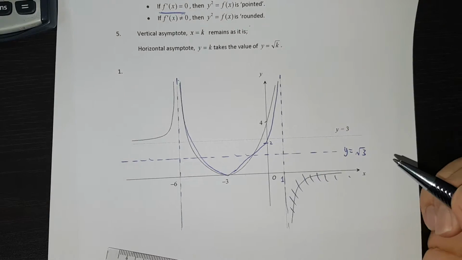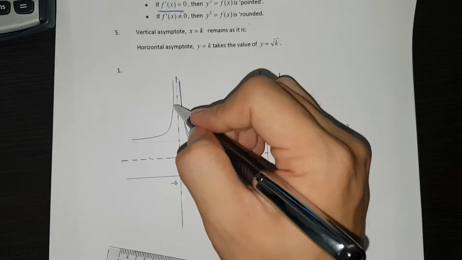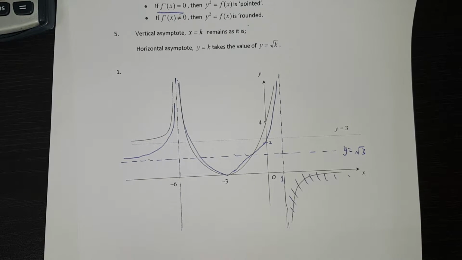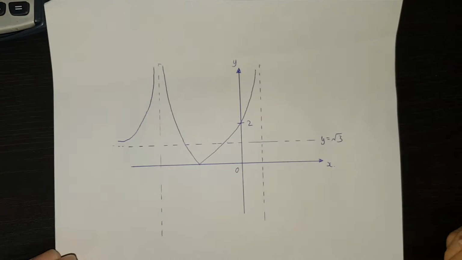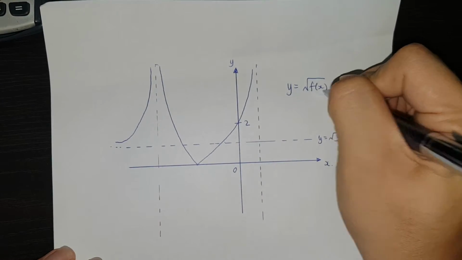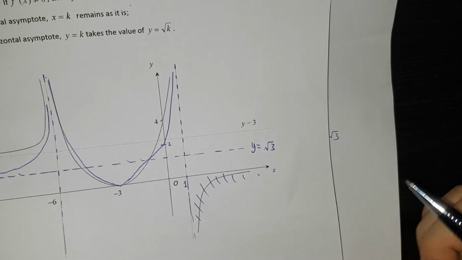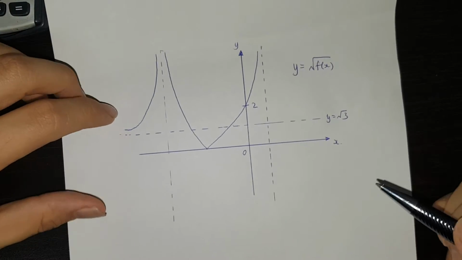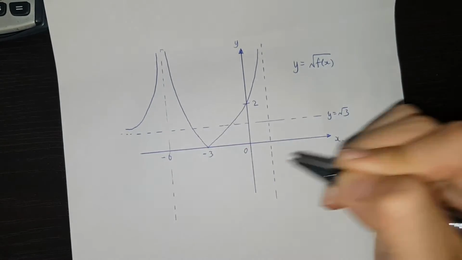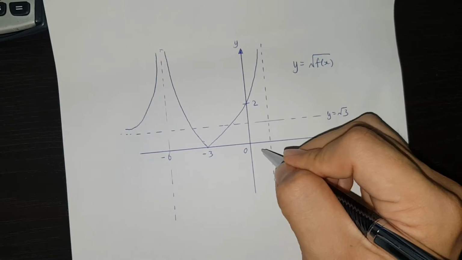Sorry, my drawing is a bit ugly. Later I'll draw the solution out. This side takes mostly the same shape. So the answer would be, hold on, I will sketch it. This would be the y equals square root f(x) graph. Just look at this: you omit the negative part of this side and you point it out. This should be symmetrical. I'm sorry, because I freehand, but it's fine. Now this is one.